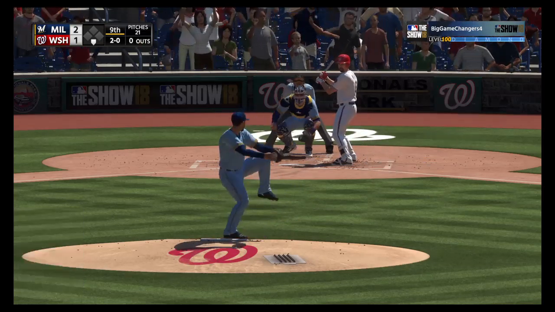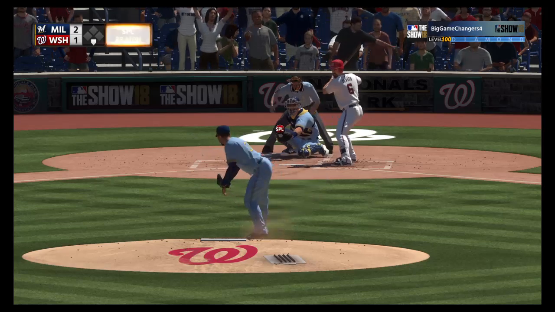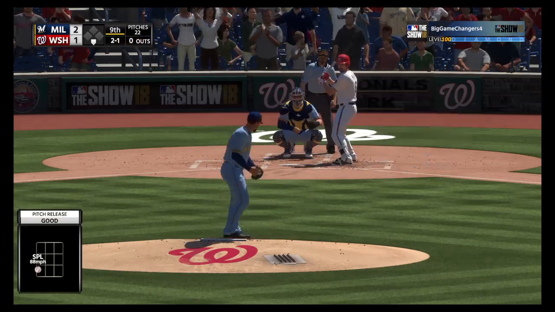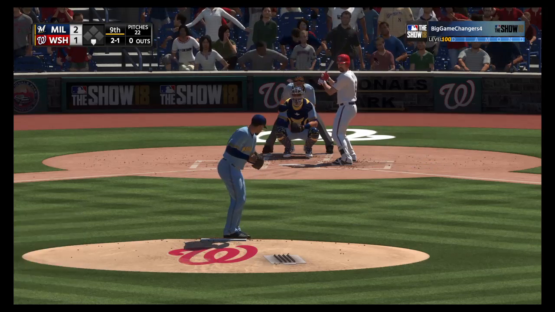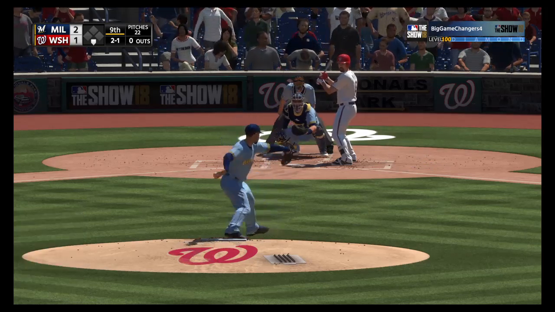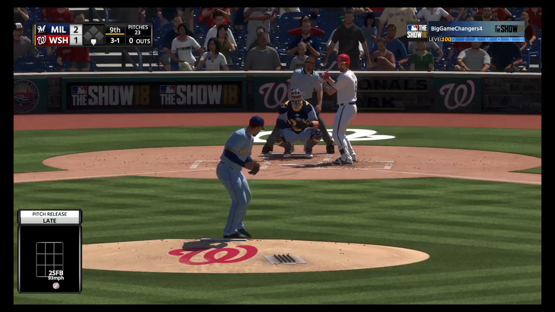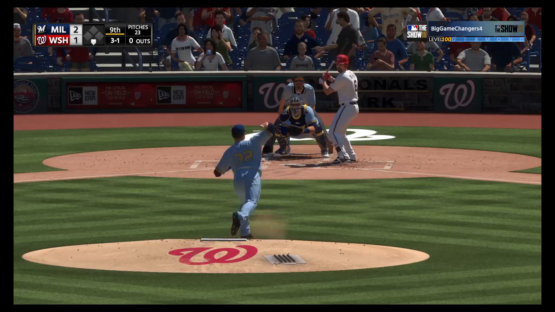You'll hear me say this time after time up here in the booth. You fight so hard to get into these counts. 1-0, 2-0, 3-1. They don't happen often. This is a huge spot. Count leverage. Look for him to get loose on the fastball right here. 3-1 to him now. The 3-1 pitch.